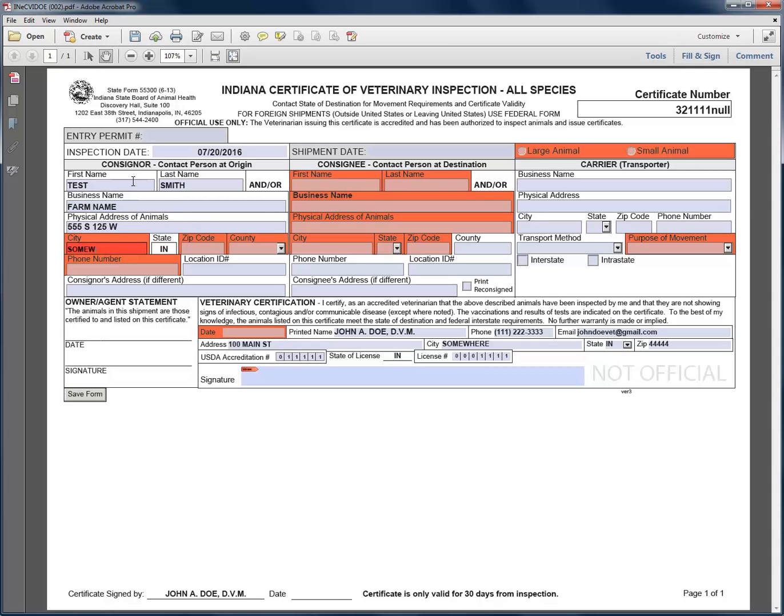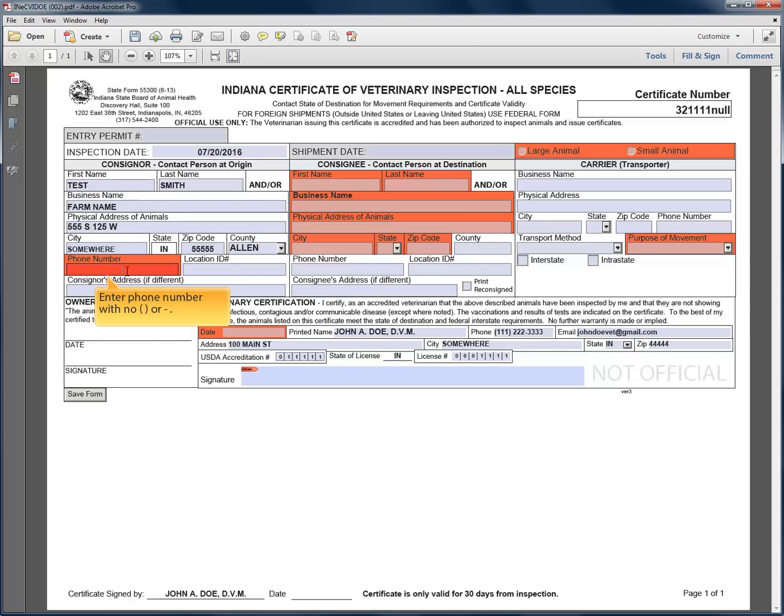And you can either tab or use your mouse to get to the next field. Indiana will automatically be populated because only Indiana animals can go on Indiana health certificates, so that cannot be changed. You'll need to put the 5-digit zip code in, and the county can only search by the first letter. So for example, if you're looking for Allen County, you'll click on the A twice to get to Allen. If you put AL, you'll get LaGrange County because it's searching by the last letter you typed. So you can either click A twice, or you can choose from the drop down here, and you have a list of all Indiana counties.